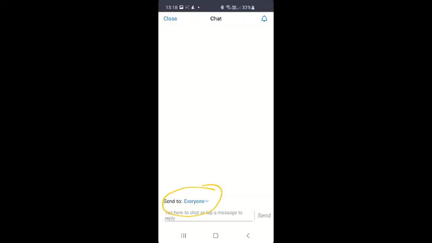Now here you've got 2 options. You could send a message to everybody, so it'll be seen by your teacher, your teaching assistant, and everyone in your class. However, I know some of you aren't very confident when it comes to asking questions, so you can simply click this blue button here, and you can select your teacher or your teaching assistant's name and type in a question if you would prefer.